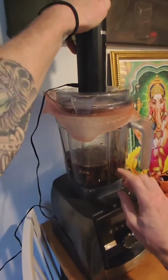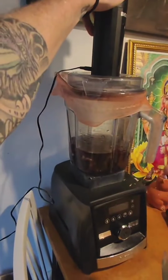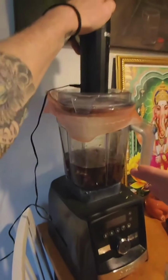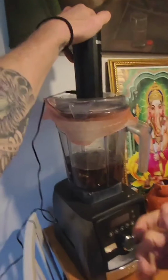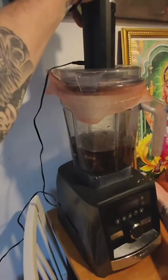And this way you actually get a smoothie or sauce that separates less and is more tasty, more colorful, and lasts longer, especially if you put it in a container and vacuum it out. I rarely have leftovers, so I don't really need that part, but it does make a better blend.